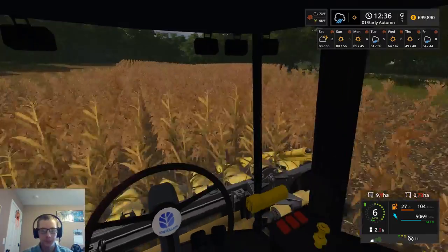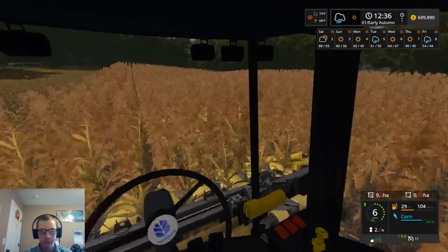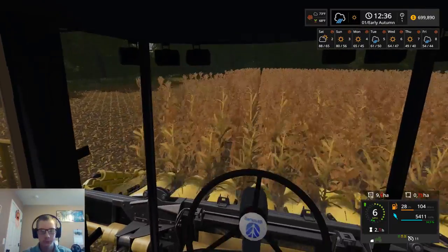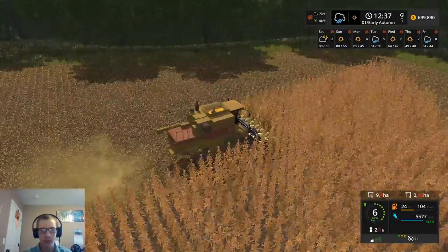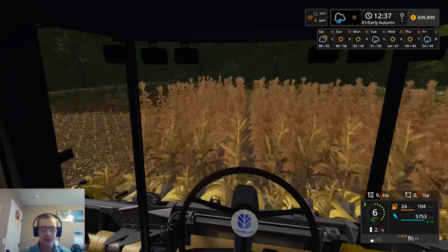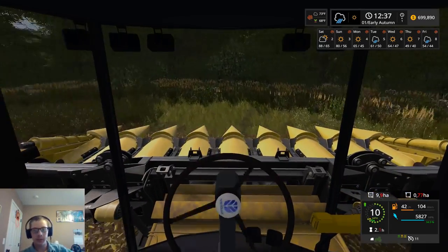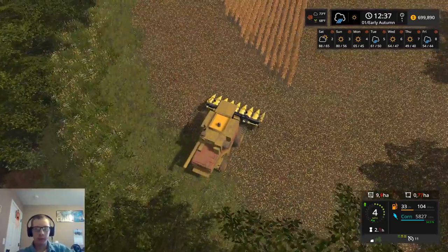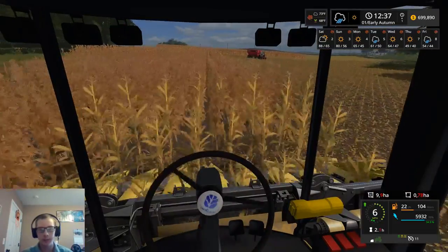Alright. Off we go again. There's a little dip in the field there, and it kind of continues all the way over. If you remember from our planting videos and other field work videos, there is a bit of a dip there in the field. Out of cab to line this up again. Normally I can kind of gauge it pretty well, but I don't know why.